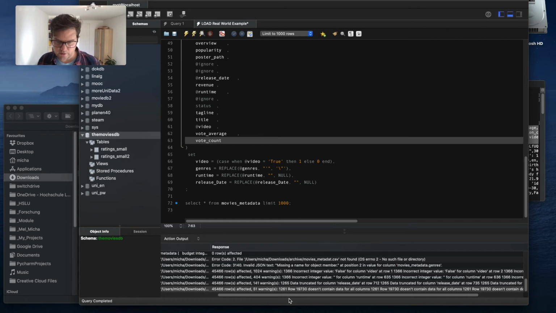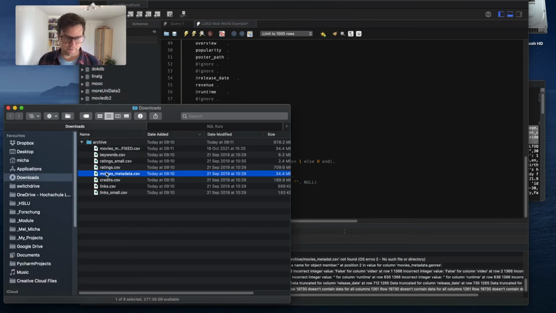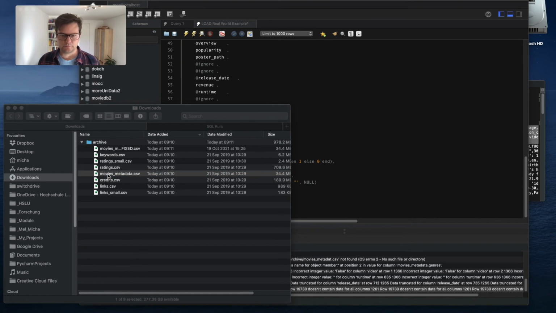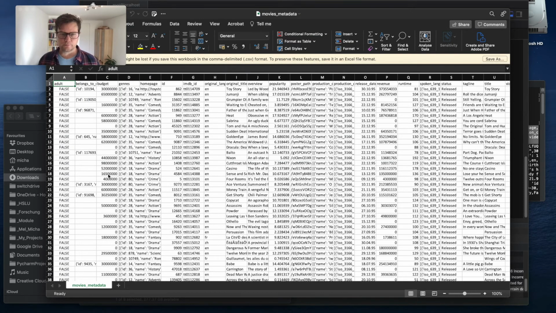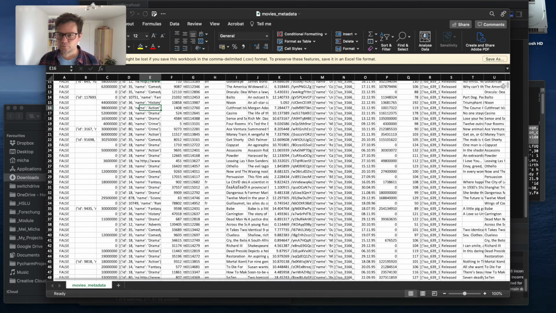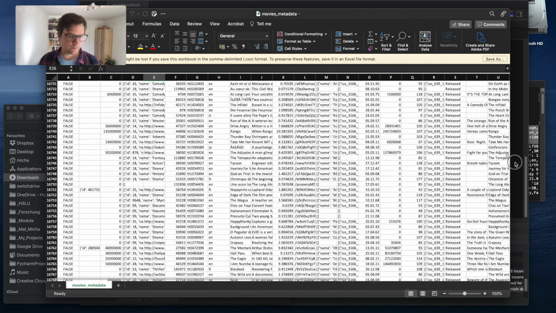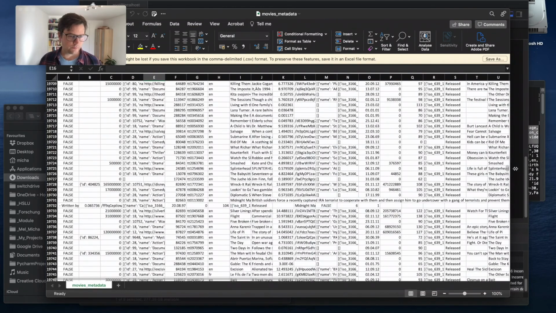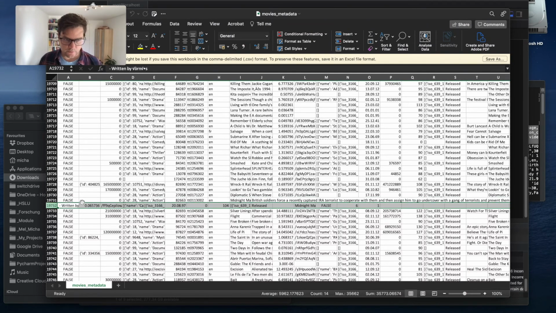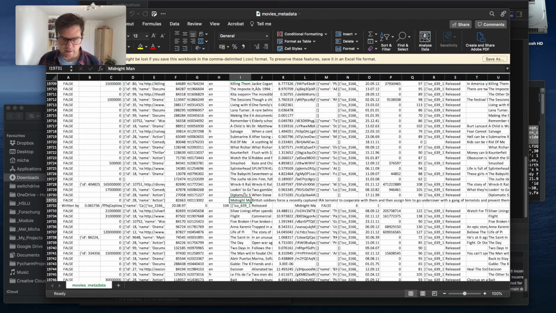Now we have an error here that row 19,730 doesn't contain data. So this is the bug that I talked about in the data file. Well, how do you find the bug? I actually looked at this line using Excel. Like this, I opened the file in Excel. And here we see there's an anomaly. And probably there is a new line character in this text. And that's why we have here a new line where there shouldn't be one. And this is the error.